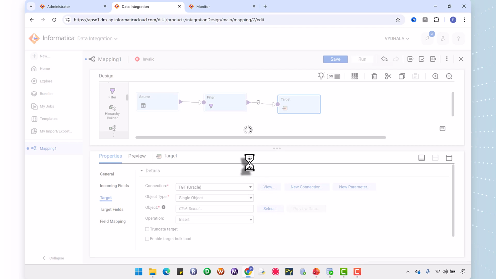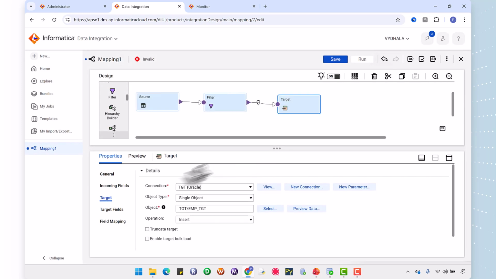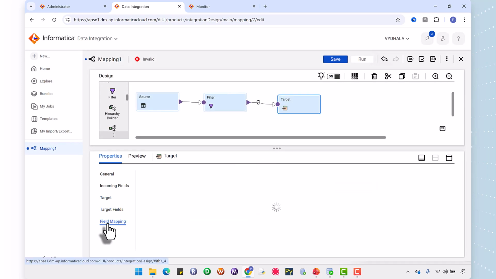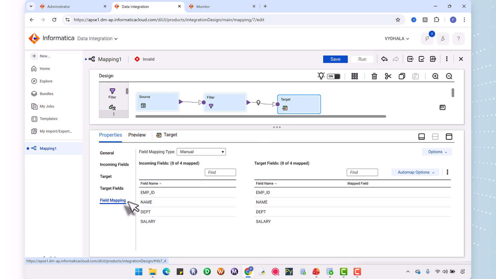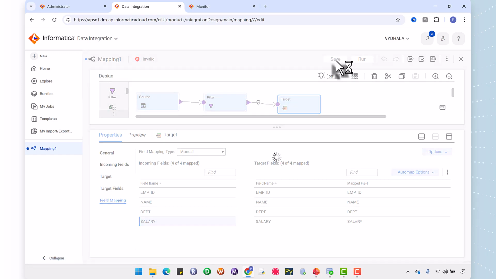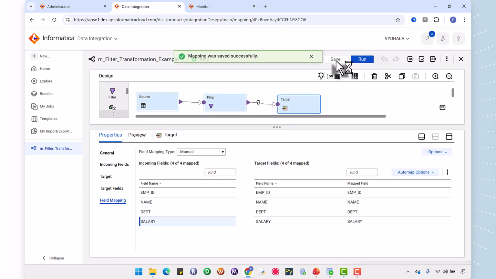The next step is to provide the field mapping from source to target. Go to Field Mappings, then drag the fields one by one. Once the field mapping is ready, click on Save.